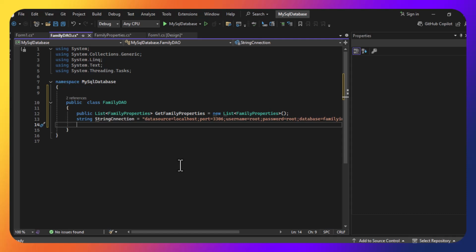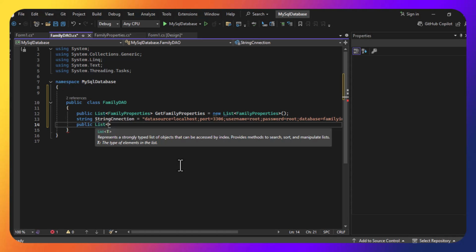Because it's going to return objects with their information, I need to create a public list. So I'm going to have a public list, and a list of what? Of family properties.